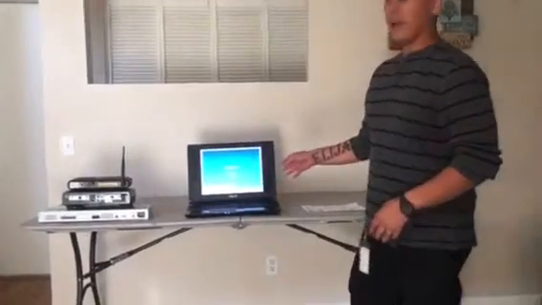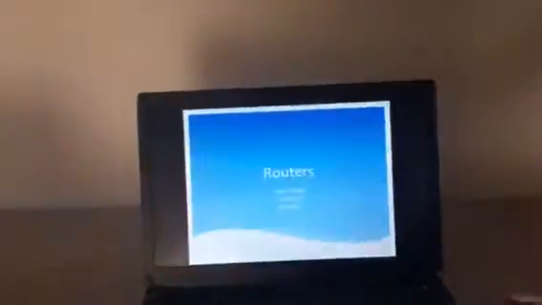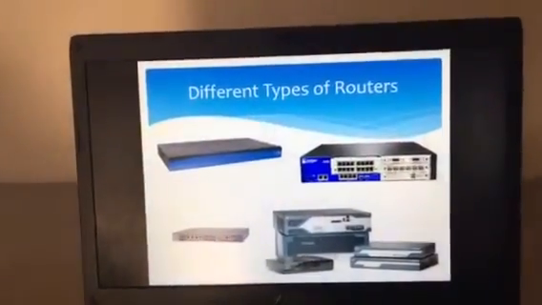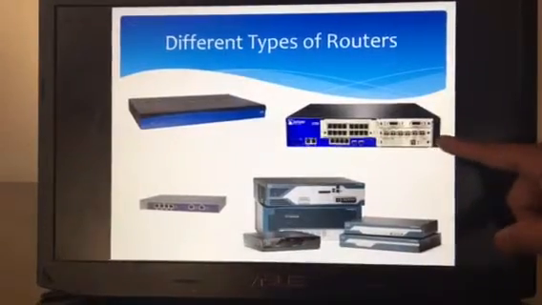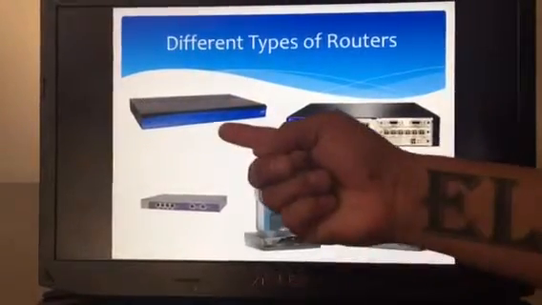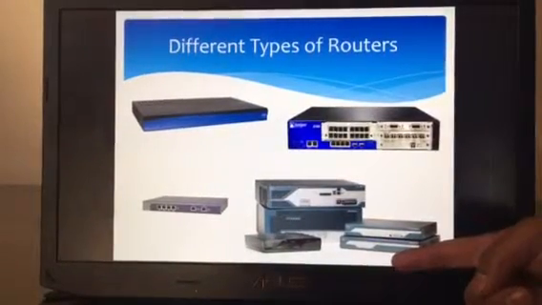Now with the PowerPoint presentation, I'm going to go through it and briefly cover the routers. The first slide shows different types of routers. I have a Juniper router, an Adtran router, a Netgear router, and Cisco routers.